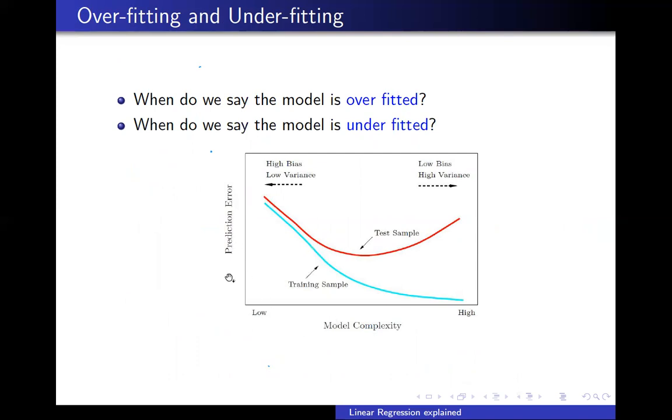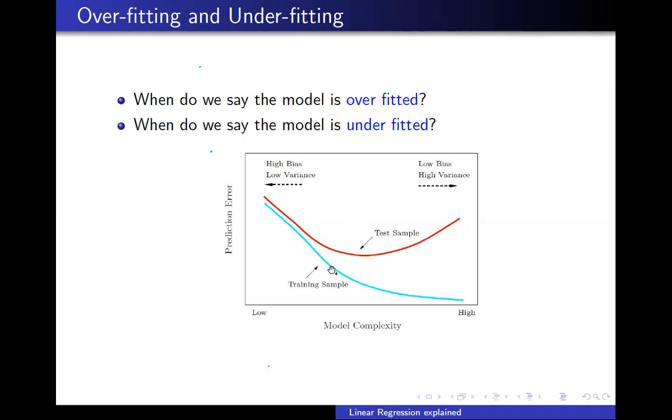And on the y-axis, let's say you are using the prediction error. So typically, the whole idea of training is that you want to learn a model, but the goal is that the learned model will also predict well on unseen test examples. So once you are given a finite training and test data set, you can measure the training error and the test error.